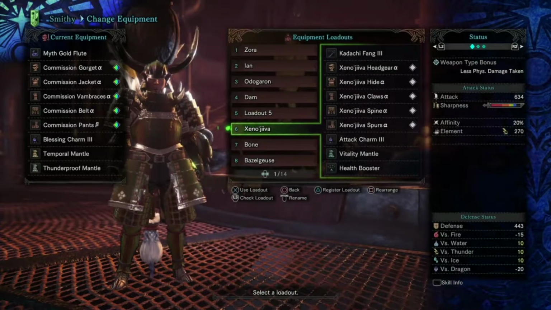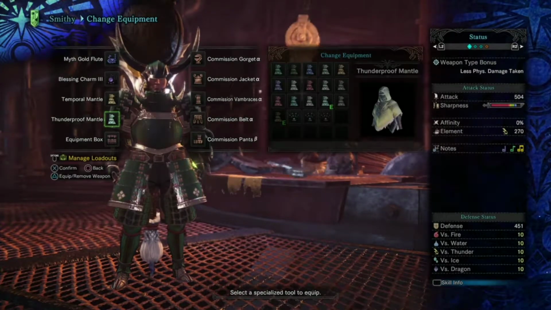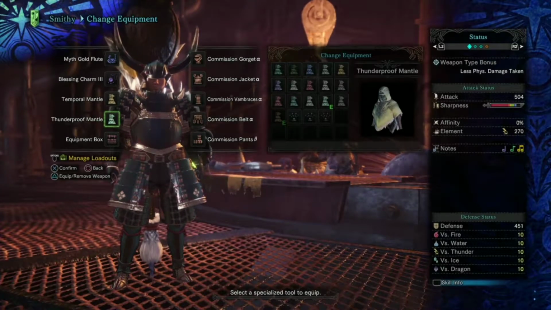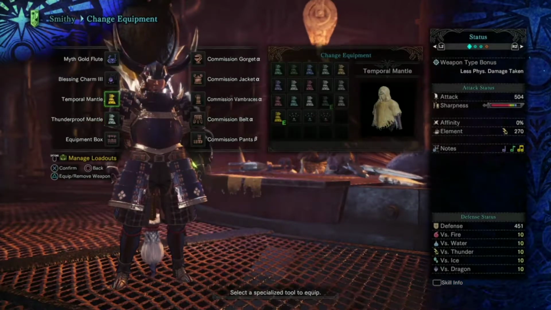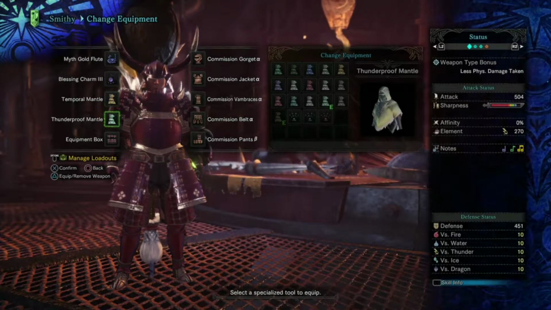So, without further ado, let's go ahead and look. And if you have any questions, post the questions. I may have missed something. We can go over that. But let's go into an actual quick few minutes to show you how both of them, the Temporal Mantle and the Thunderproof Mantle, can work together really good.